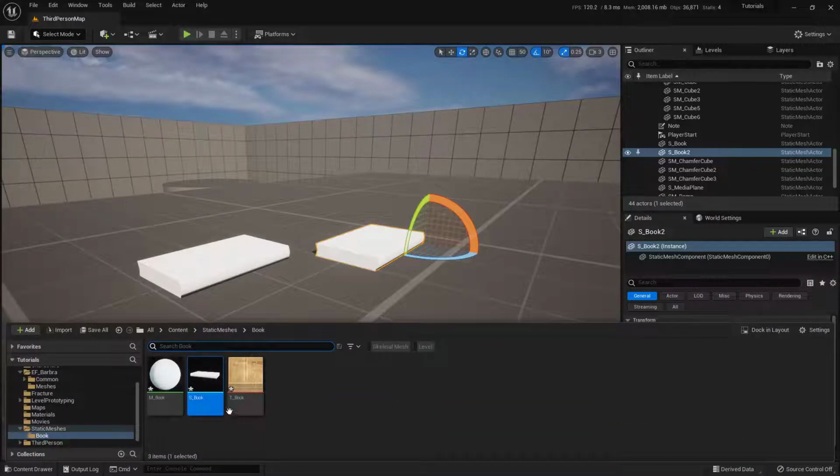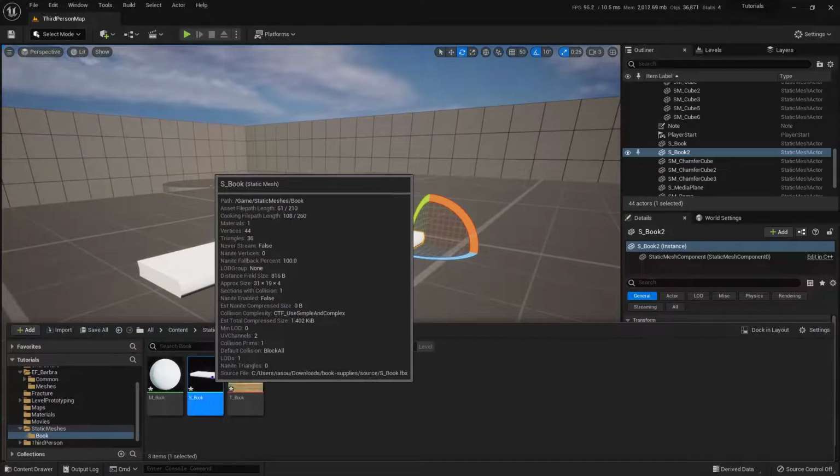Instead, what I really want to do is make sure that the material that is on this asset right here is set up and ready to go. Otherwise, I have to drag that material onto it every single time. And nobody wants to do that. We want to just be able to drag the object in and it'll have the material already on it. So let's go ahead and set up that material.